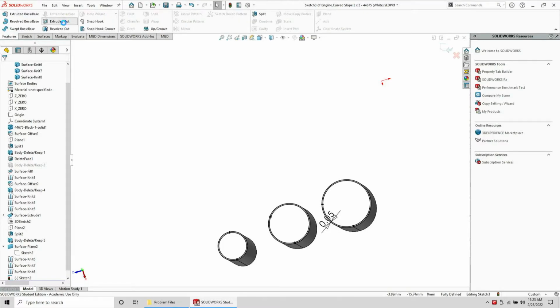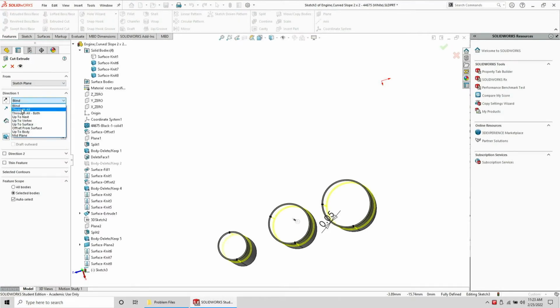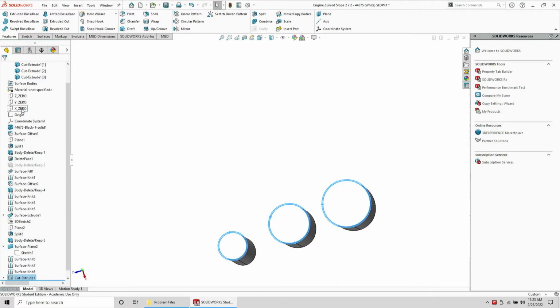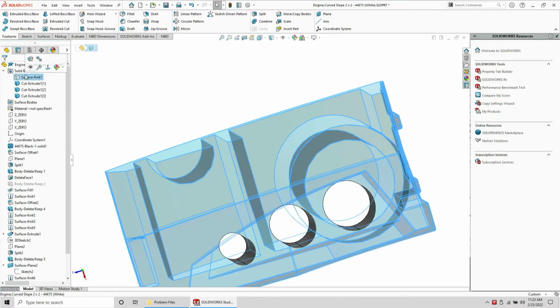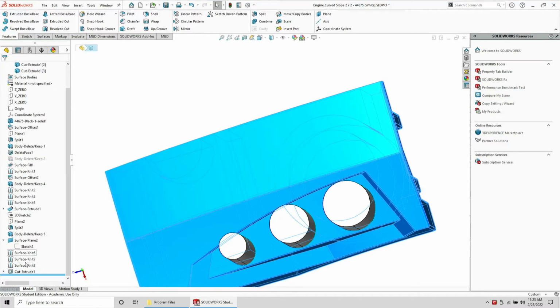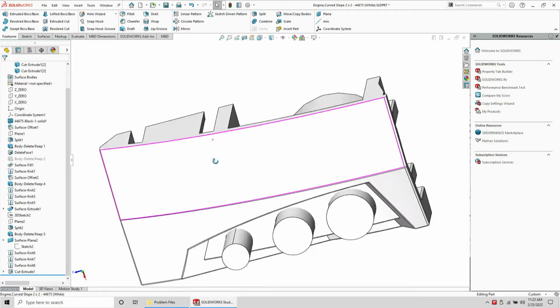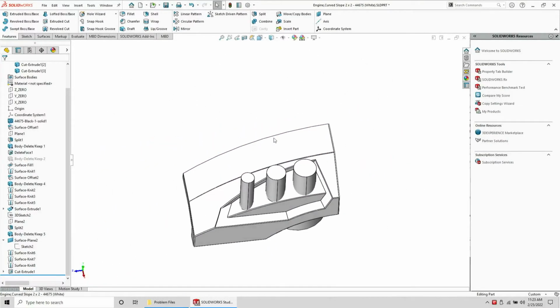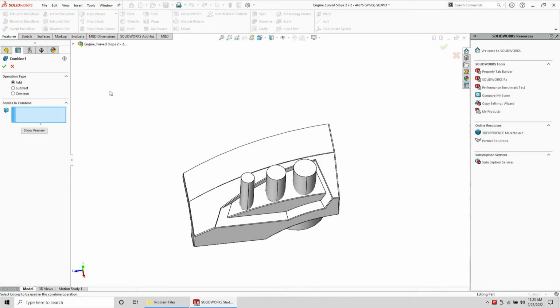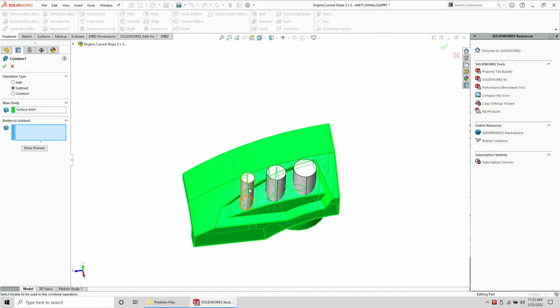And we'll do an extruded cut through all. And then, actually I'm going to make that offset a little bit small. I think that'll work. We'll try it. Combine, subtract.